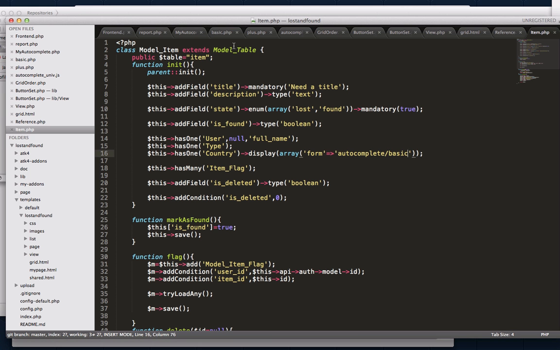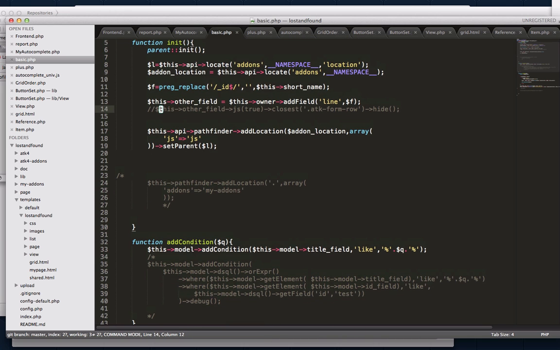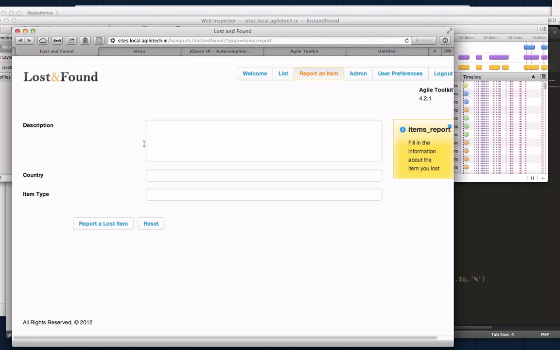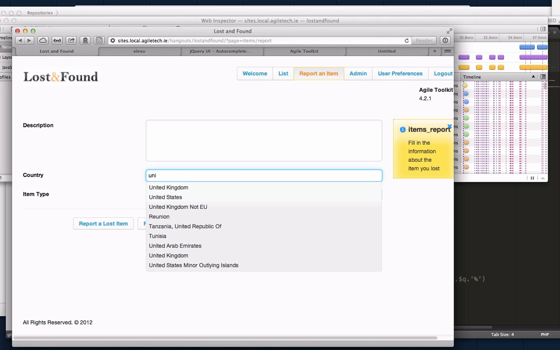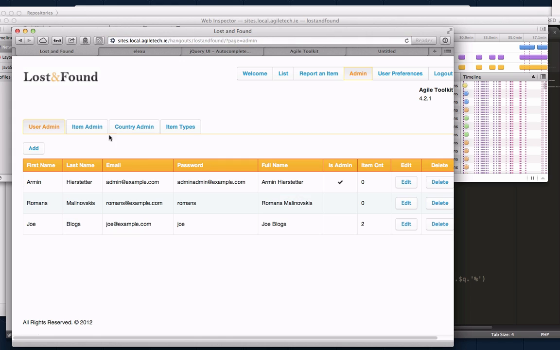The only thing we need to do is now hide the other field, which I simply commented out. But it's not the other field, it's the current field we need to hide. So, okay, United States. And the good thing, let me try this with the admin.